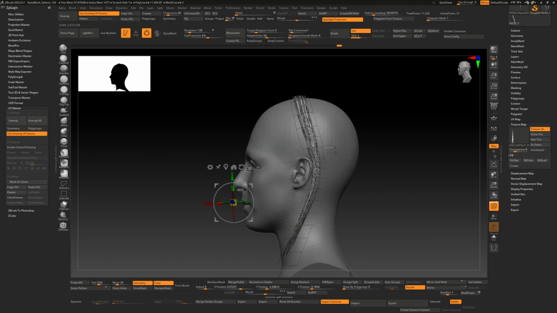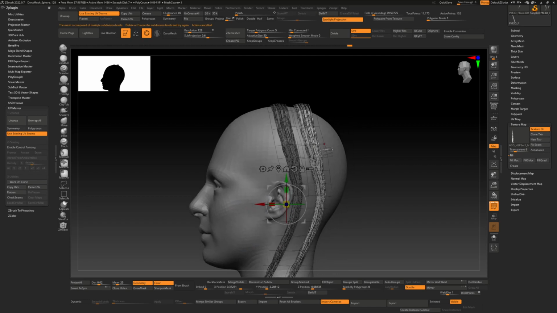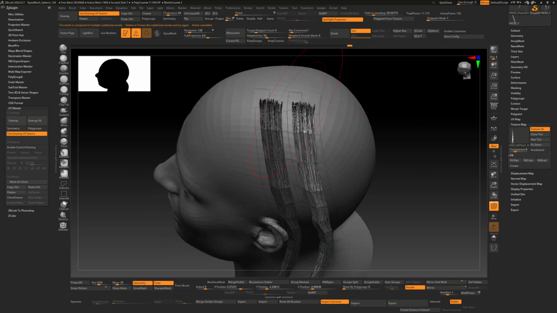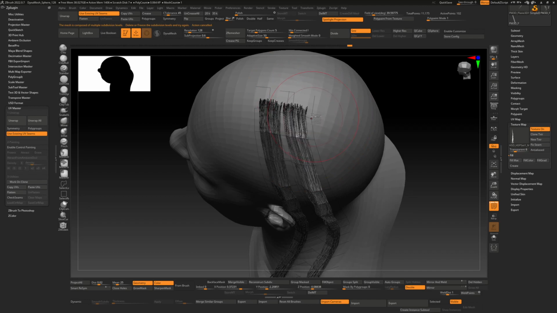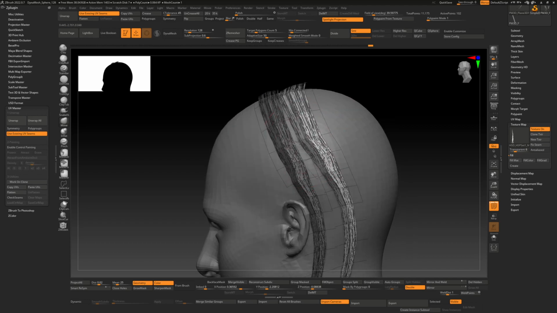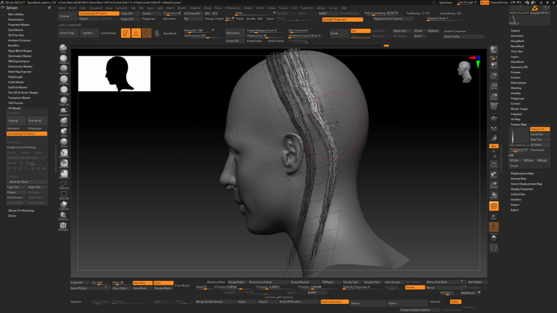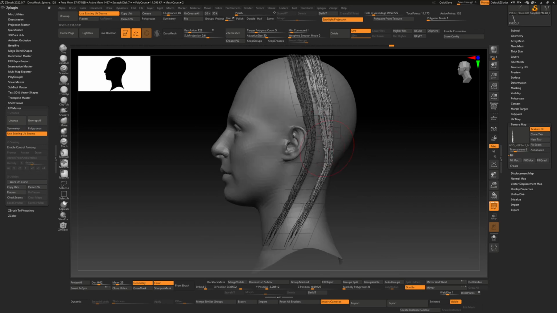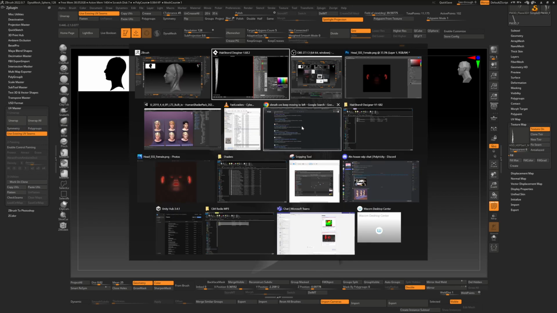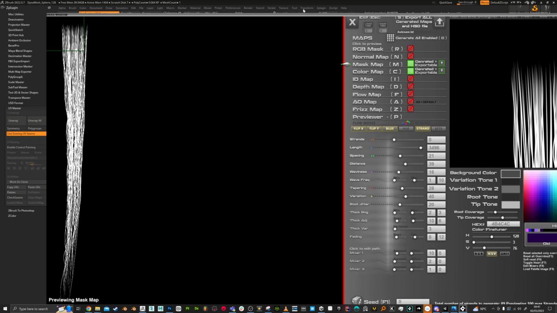So let's say you had that, and then you could shift and drag just to delete higher, and then start moving this one around. Eventually you'll fill in the gaps and make different strips, like so.